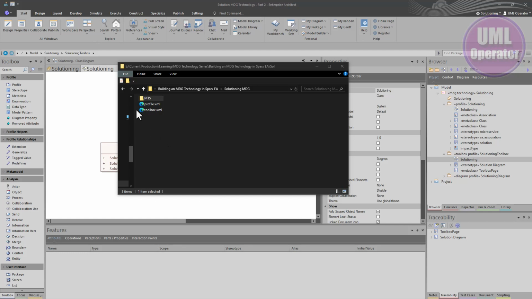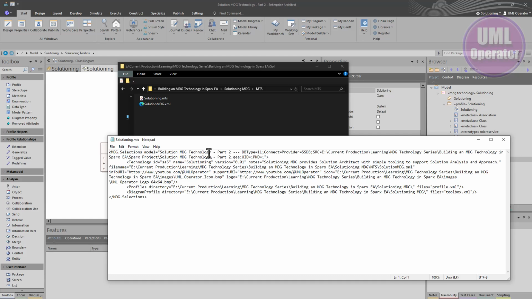Now, if you'd been doing testing along the way, you were generating an MTS, and we can open that MTS in Notepad. And there's some important information here to pick up when you're coming back to generate a new MDG. This is all the summary information in the MTS, including icons and logos. Most importantly, the ID number.